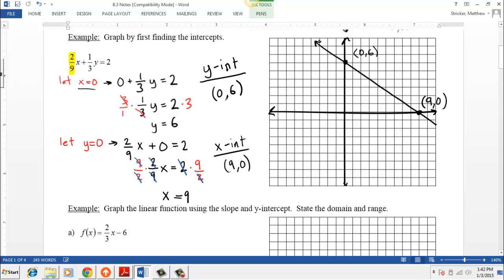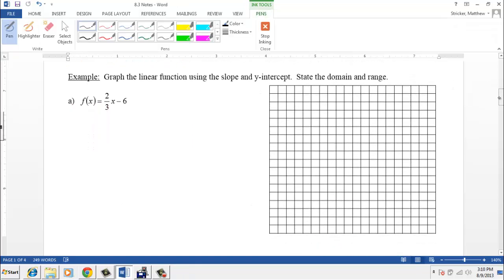This is again using the intercept method to graph the equation of the line. Okay, now we reviewed the first day of class how to graph an equation that looks kind of like what we have posted here. Remember though, we talked about functions being the same things as y. When we have a function, the f of x is just like the y. So I could think of this as y equals 2/3 x minus 6. Doesn't really matter which way we have it.